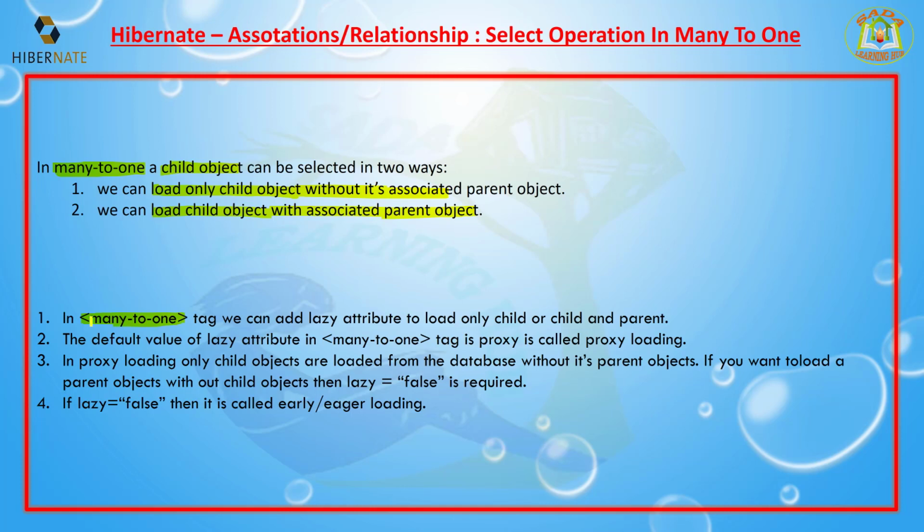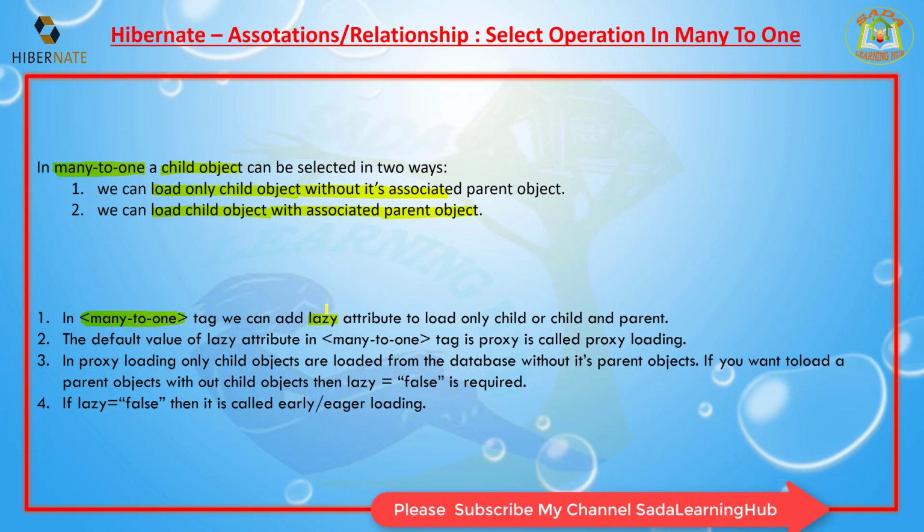If you saw my previous video, I discussed how to insert the record into the database. In this video, I'm going to configure the many-to-one tag in my child mapping file. In this many-to-one tag, I added a lazy attribute also. That lazy attribute acts as follows: if you want to load only the child, we put lazy is equal to true. If you want to load child and parent at a time, we use lazy is equal to false.